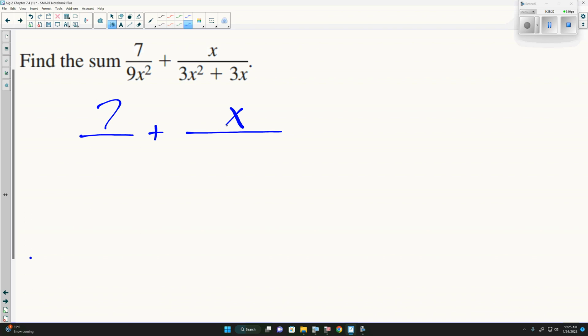So let's factor them. 9x squared is, well, 9x squared. There's no way to get it simpler than that. Now, 3x squared plus 3x. Is there a greatest common factor between these two here? 3x. If we factor 3x out of 3x squared plus 3x, we're left with x plus 1, because the 3x factors out completely, so we're left with 1. 3x out of 3x squared leaves us with just x. Questions on this here?